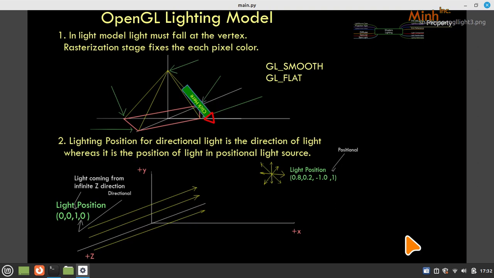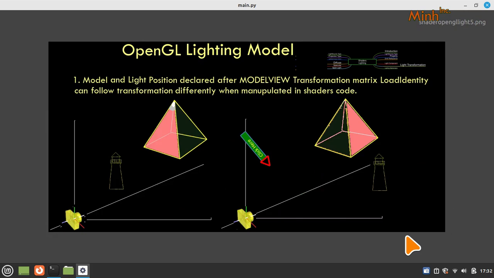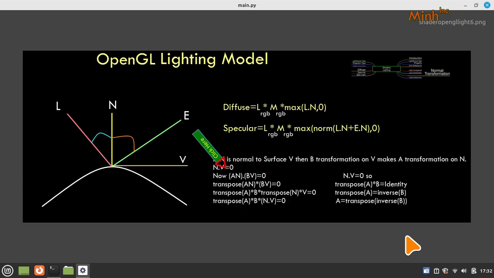Okay, so directional light comes from infinite distance, whereas positional light has a position.